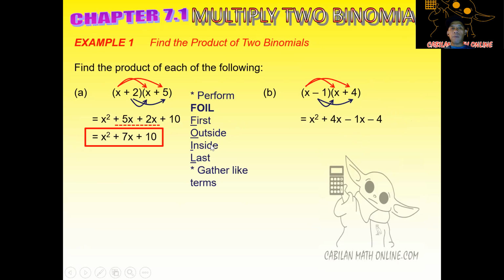So for the final step, just like the previous one, we're going to group the two middle terms. So 4x minus 1x is going to give me 3x, which is going to give me x squared plus 3x minus 4. So again, when you're looking at multiplying two binomials, you're actually doing four different steps of multiplication, and the final step is just grouping the middle terms together, either by adding or subtracting, depending on what the signs are.